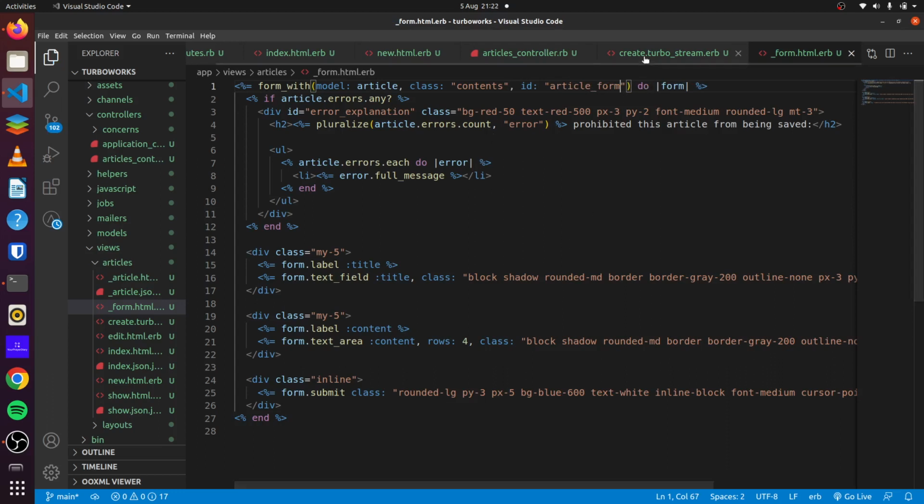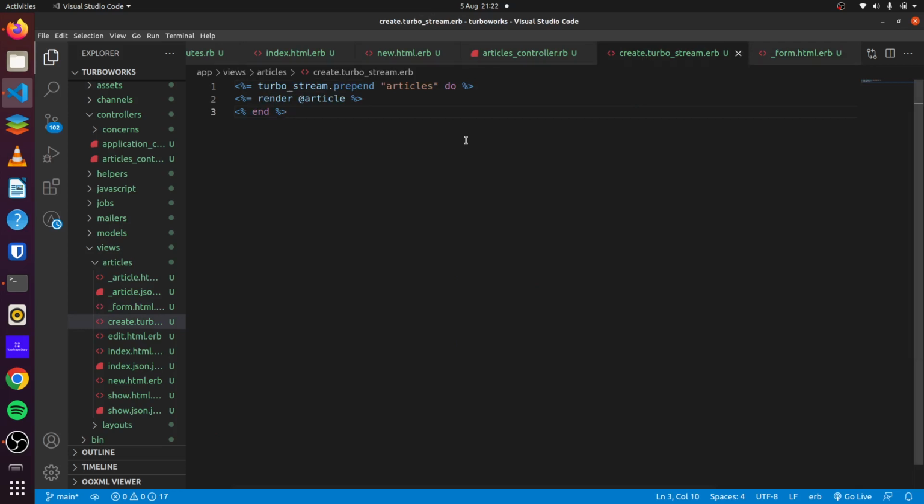And now that we have done that, we can come back to our create turbo stream file, and we can also add another action here that we can use.